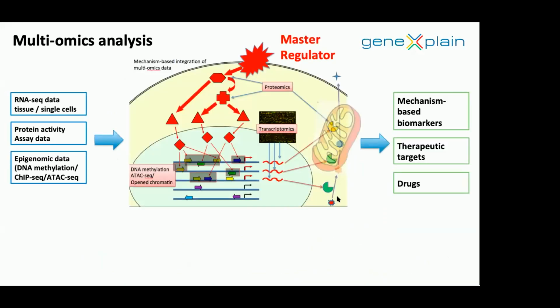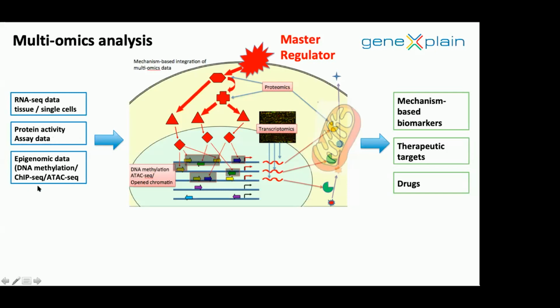So having such an algorithm in mind, the system is able to integrate various types of omics data. In this case, as I introduced in the beginning, we will use transcriptomics and proteomics data. But generally, the algorithm is capable of integrating several types of omics data. For instance, transcriptomics, RNA-seq data, even single cell, and proteomics data, and also epigenomics data, for instance, ChIP-seq or DNA methylation data or toxic data.